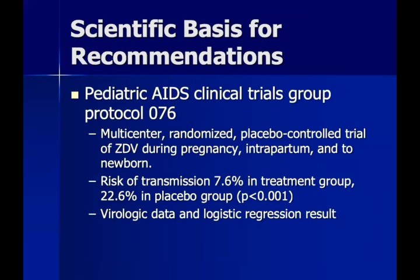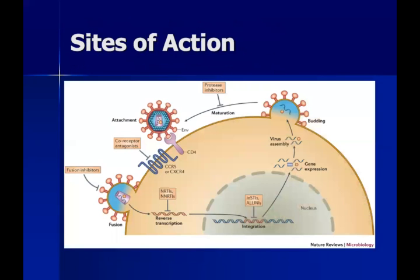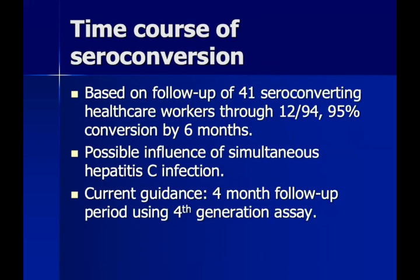And what was interesting about this study was that when the investigators went back and controlled for viral load, they found no matter what the viral load was, there was still a profound drug versus placebo effect, suggesting that it wasn't just a drug reducing a virus in the mother so that fewer virions were available to get to the fetus, but the interpretation was that the drug being on board in the fetal circulation was actually preventing infection from taking hold. So those really were the two human studies, and then there have been a bunch of animal studies that have suggested an effect of prophylaxis.